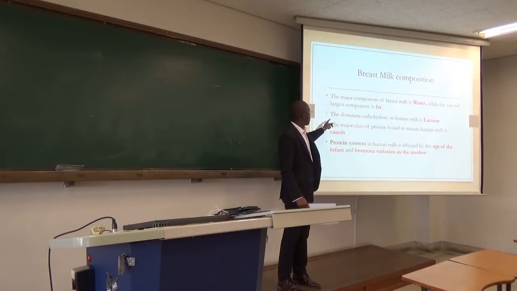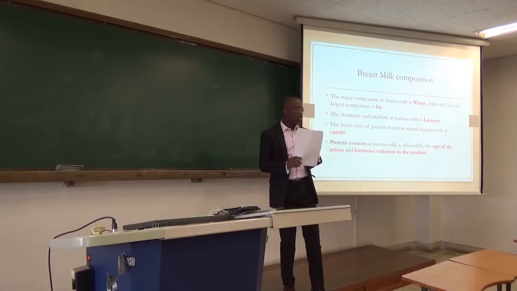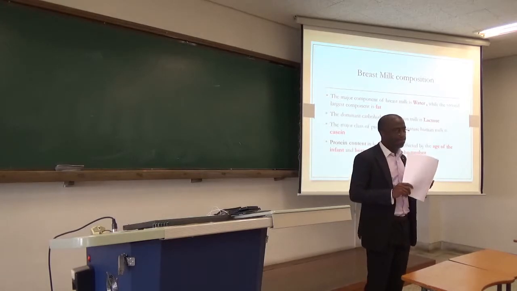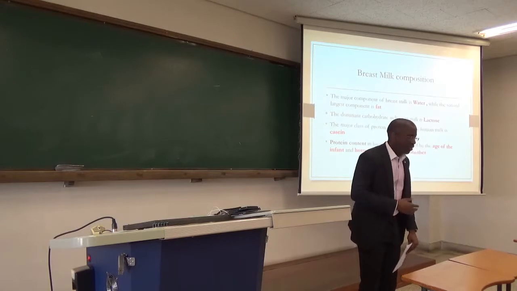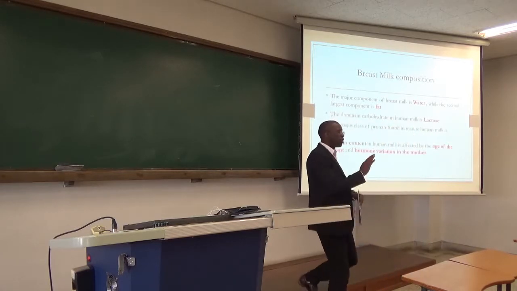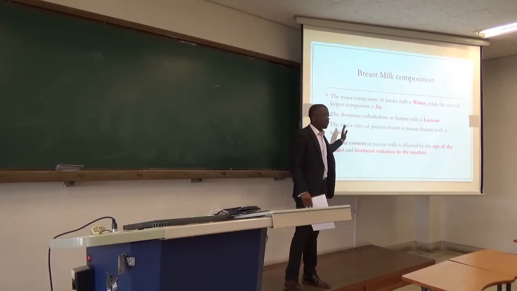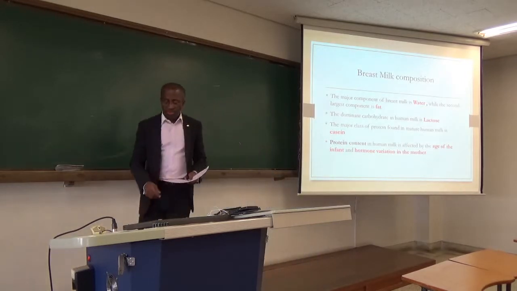The dominant carbohydrate in human milk, which we studied a while ago, is lactose. As you know, lactose is a disaccharide, a combination of what? Glucose and what? Galactose. I started to worry a little bit. The exam is coming. Everybody should know it by now, right? Okay, so I will not focus so much on the protein casein. We'll see that and go into the details when we look at the other chapter.